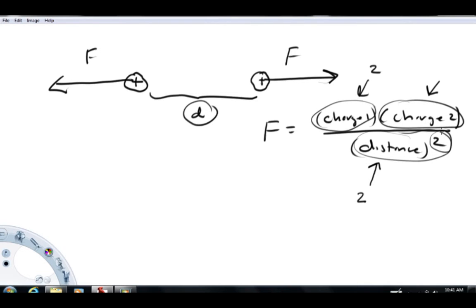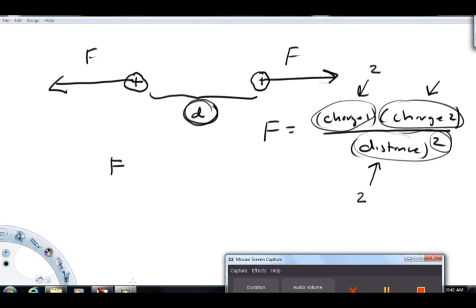The important thing to get out of this discussion is that the force depends on the charge, both charges, right? More charge, more force. The force varies inversely with the distance. So as the distance between particles gets bigger, the force gets considerably smaller. And keep this in mind. I'm going to pull up another picture here and talk a little bit about the structure of an atom now.